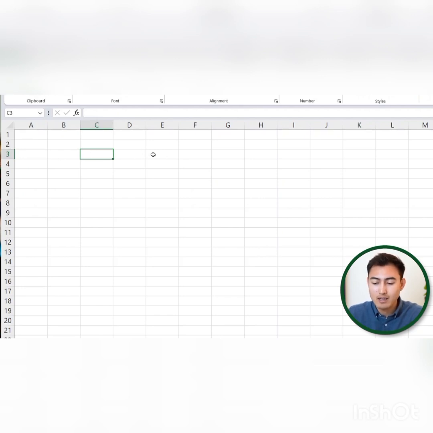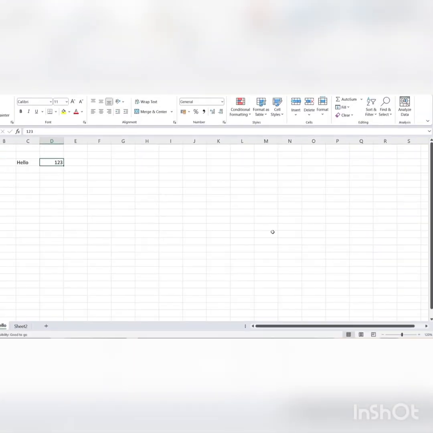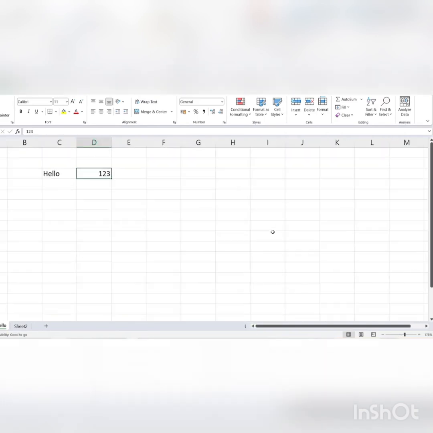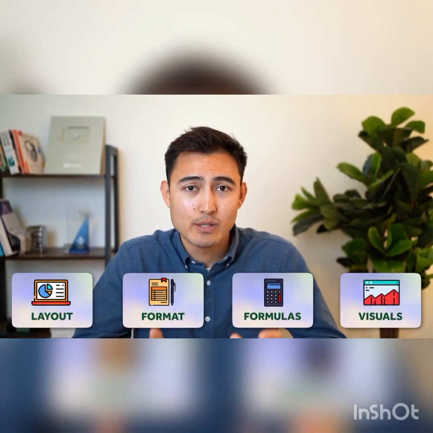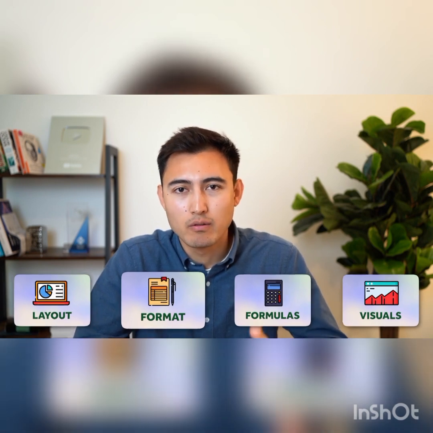If you want to insert anything, you simply have to start typing it. So you can type hello, and you'll notice that now under C3 over here, we have under the formula bar the actual value of hello. Same thing goes with numbers. I can just type them in like so. If you can't see things too well, you can always zoom in using this bottom part over here with the plus and minus sign, or the shortcut for that is Control-Alt plus sign or Control-Alt minus sign to zoom out. That's Excel layouts in a nutshell, and next up we've got formatting.